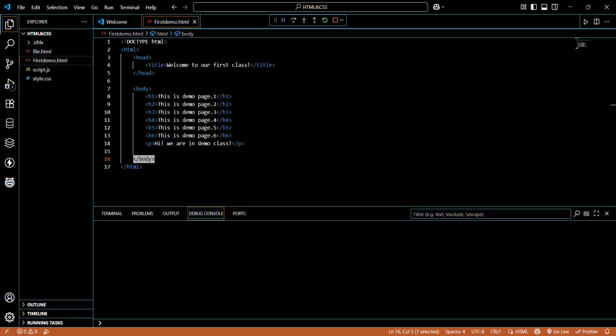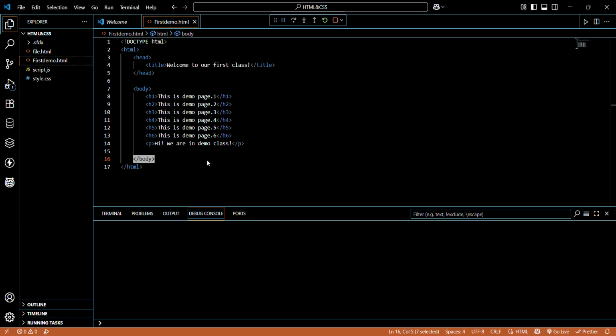So if I am talking about the difference between element and tag, do you have any idea about element and tag? What is the difference between them? Okay, yeah, so let me explain.